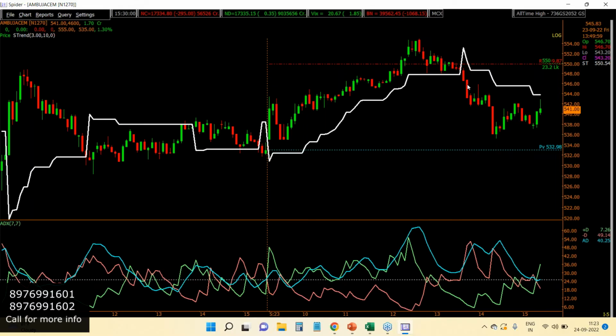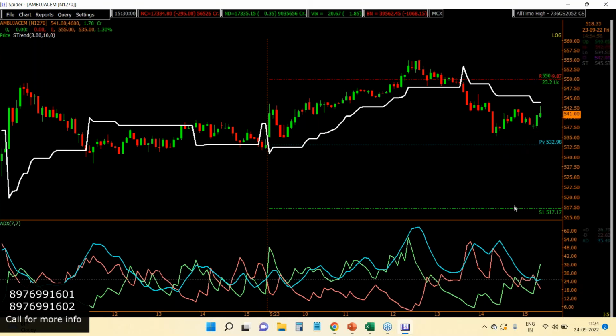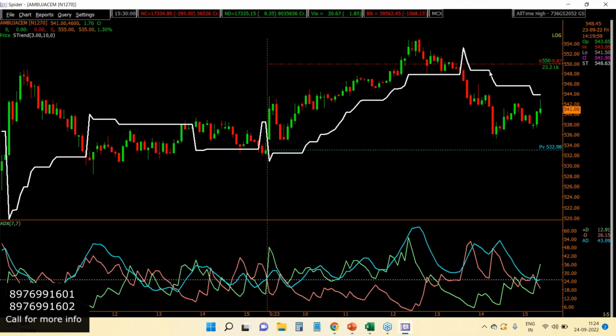As you can see here, we have got a perfect closing of the prior candle's low, so we will take the entry around the closing. What will be your targets? We have a target around the pivot. If I shrink it a little bit, a target of 517. We will not be targeting around 20 or 25 points, because currently we are trading in a stock option. The price movement is 543, and you are getting till 537. Enough, this much is enough.